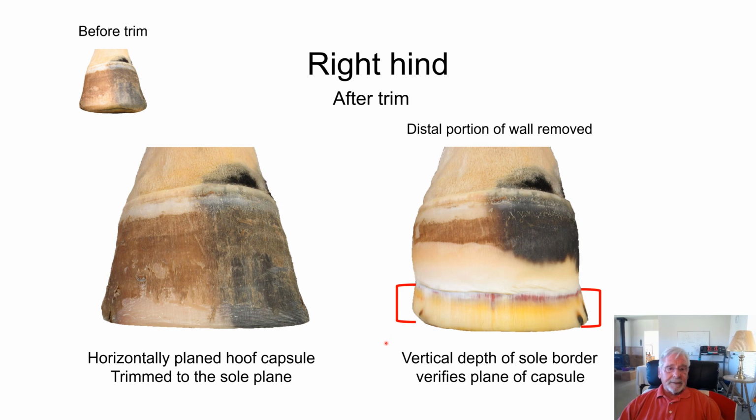The word balance is a hard word for me to use. We'll see in this foot, what are we going to call balance? We could say that since this foot's been trimmed to a horizontal plane, we could say it's balanced. But when we look inside the foot, these other things will not be on a horizontal plane. So we're only using the word balanced for one item. So it's a very difficult word to use, so I refrain from using that word.